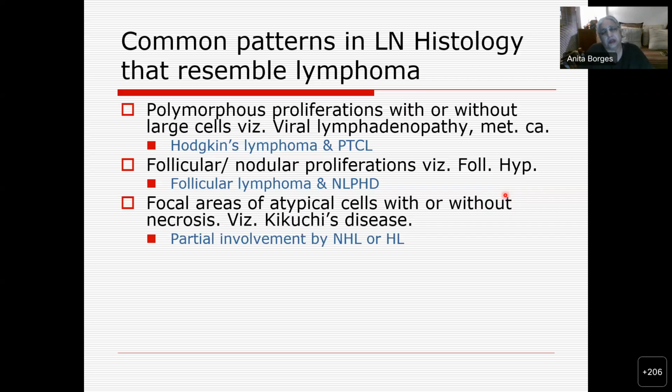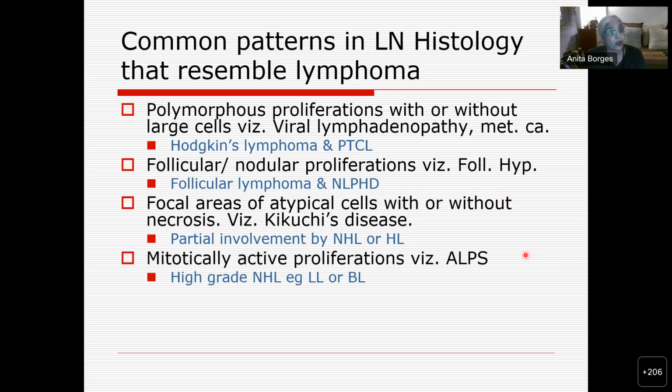And the one that really bothers us a lot, because in this country, as against the Western world, we see a lot of Kikuchi disease. And Kikuchi disease has many different phases. It might partially involve the lymph node. It might show you this very proliferative type of area in which the apoptotic debris is very, very focal, because you have so many histiocytes and you have the plasmacytoid dendritic cells, and you may be hard pressed to tell whether this is a lymphoma or not.